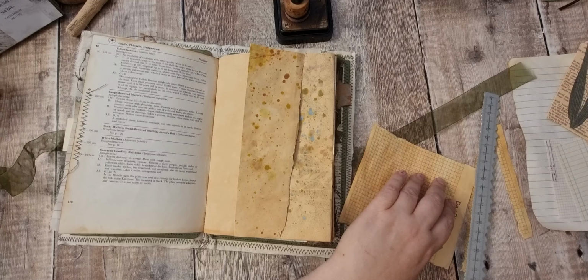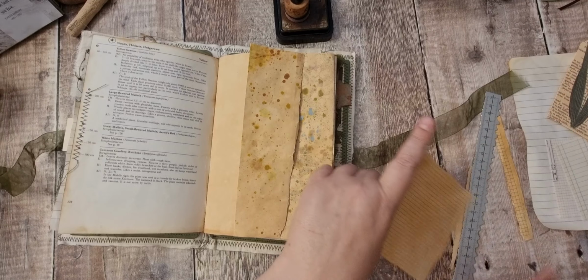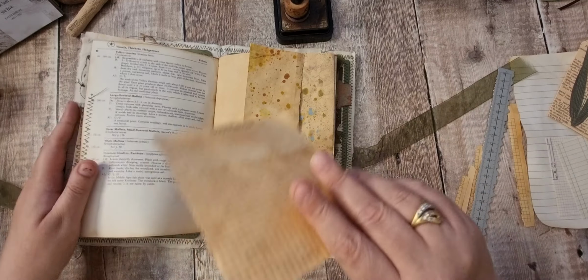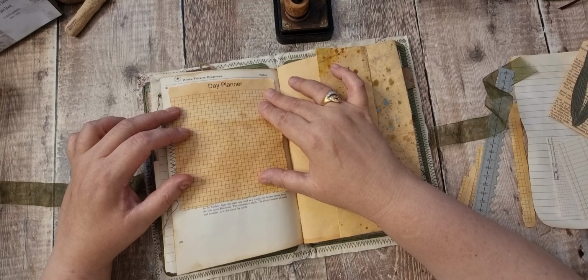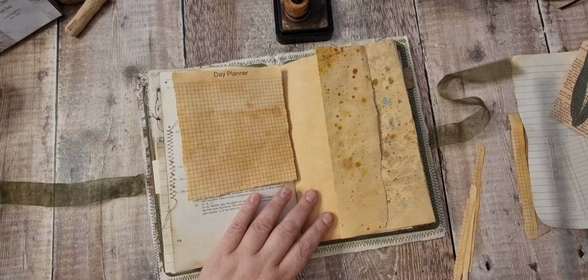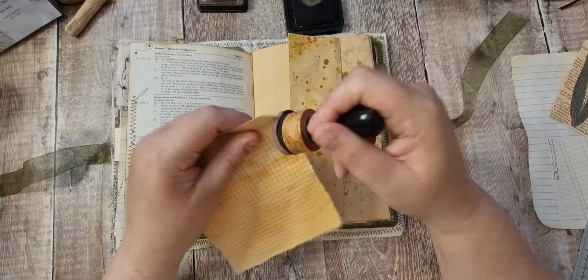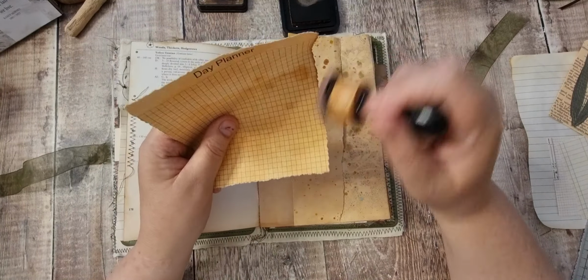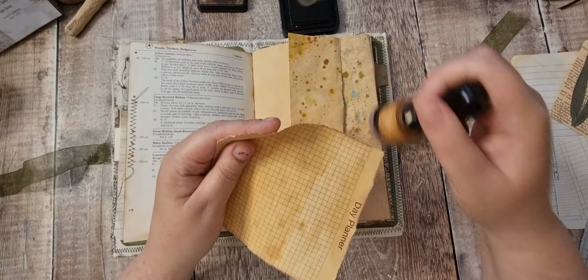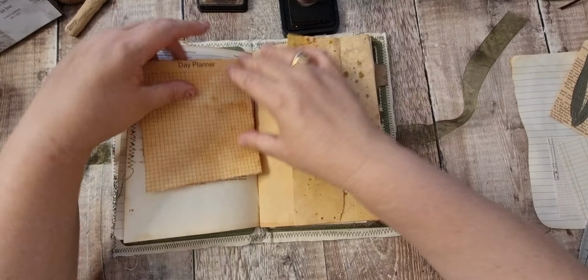So off screen I've got to the same part as the one that we've done on screen with the other one. So I've done it very similar. Some of the pages are a different way around and stuff. But basically, they're the same. There's not a lot of differences. So I'm going to cover this one again with this planner sheet, which has been tea stained, which is lovely.